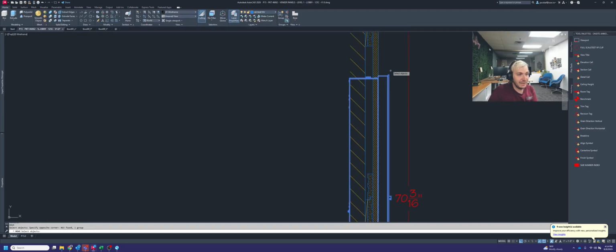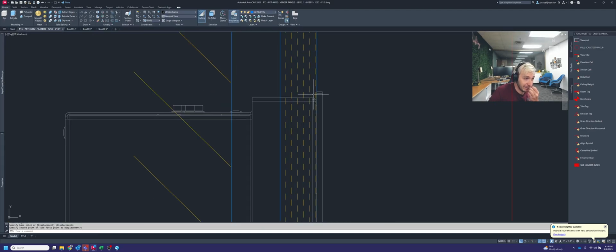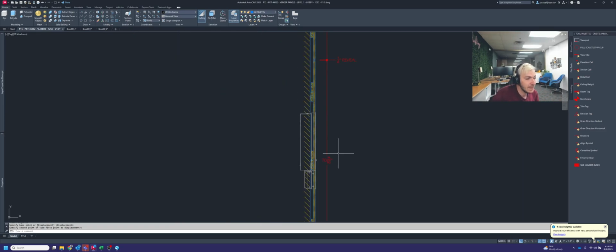And once you have that at the right height, you're going to just slide this back so that it's sitting in line with your panel. So this lip should be overhanging the front of your panel just like that.